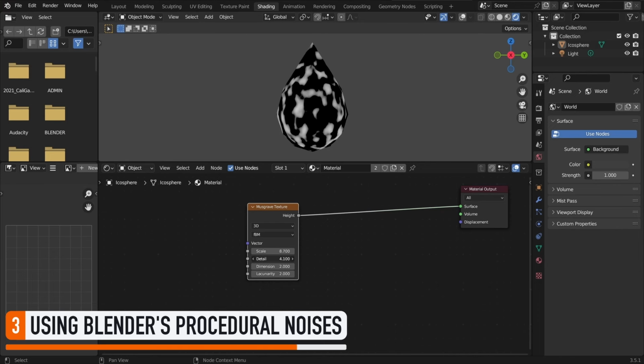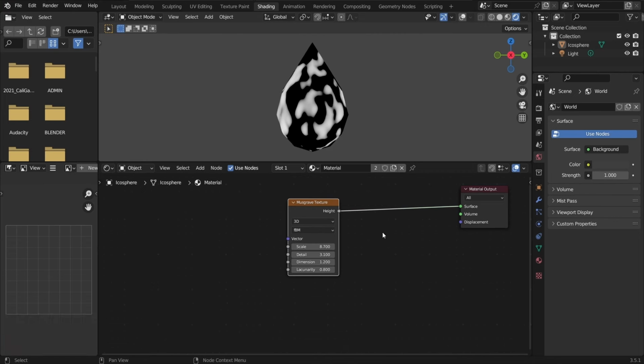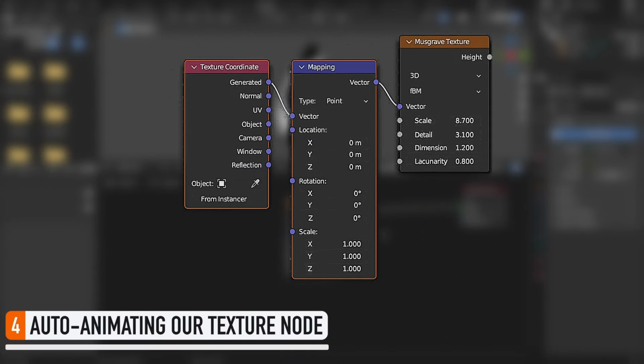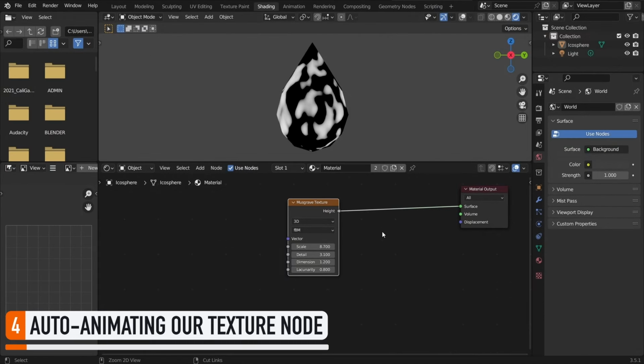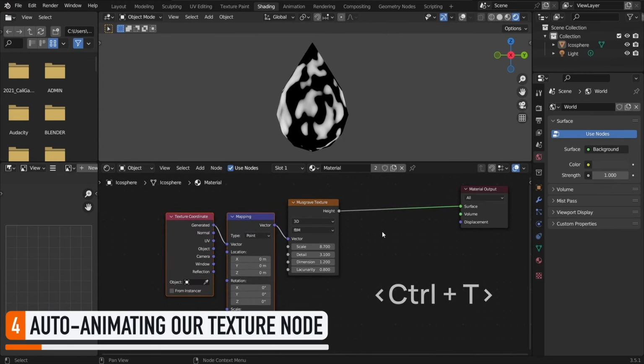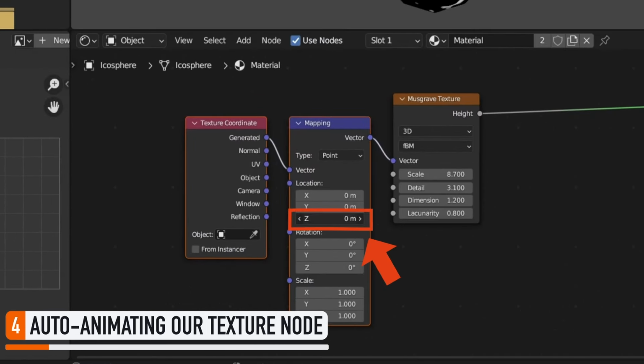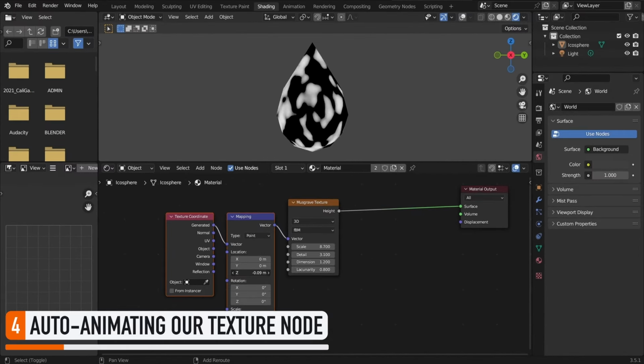We can of course tweak its parameters a bit to change the visuals to our liking. But then, the real trick is to play around with the position of this noise. To control this, we're going to need two new nodes, a texture coordinate and a mapping node, plugged into this noise texture. And if we have the Node Wrangler add-on enabled, we can get them very simply, just by pressing Ctrl plus T. Now you see that if I decrease the Z coordinate of this mapping position vector, then our texture pattern starts to scroll upwards, just like a real flame.